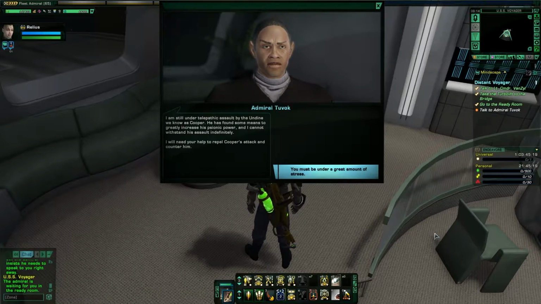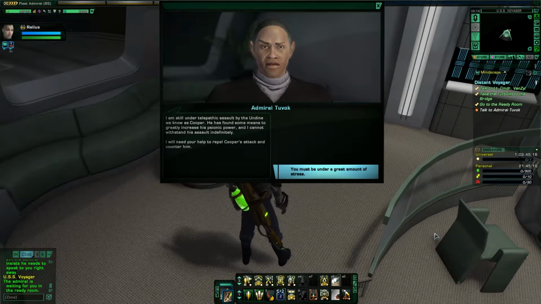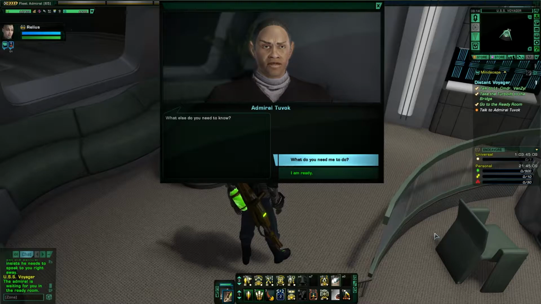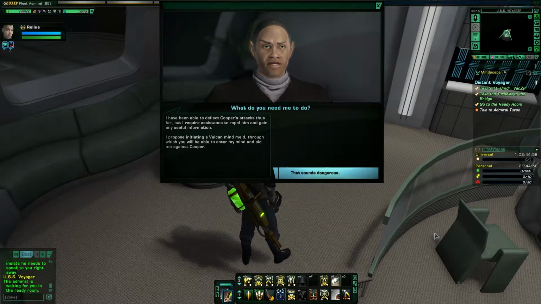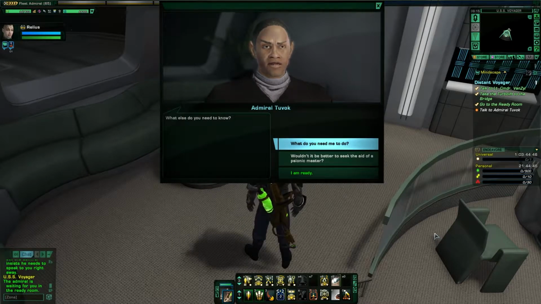And how do you intend that I do that? I'm not a telepath, and I'm pretty sure I can't shoot him. What else do you need to know? What do you need me to do? I have been able to deflect Cooper's attacks thus far, but I require assistance to repel him and gain any useful information. I propose initiating a Vulcan mind meld through which you will be able to enter my mind and aid me against Cooper. I hate it when I have people in my head.